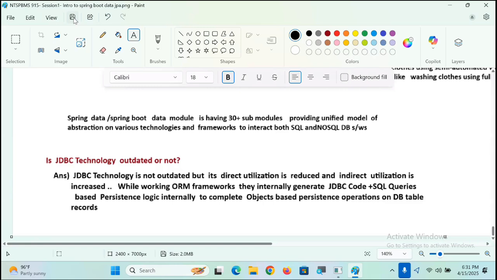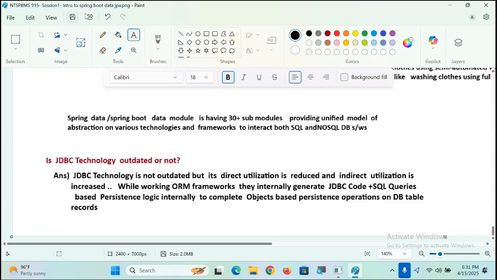Okay, guys. See, foreign languages may be outdated in the country, but the local language never becomes outdated. Why? Let the foreigner come, let the rich people come, let everything come. But at the end, one person wants to talk with another person. Local language is only required, boss. Are you getting my point there, guys? So bottom line is JDBC will never be outdated because it will be used sometimes directly, but most of the time indirectly. I hope you are convinced with the first session of persistence activities, guys.